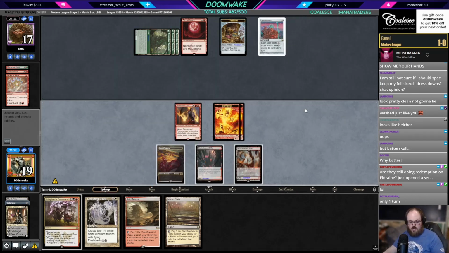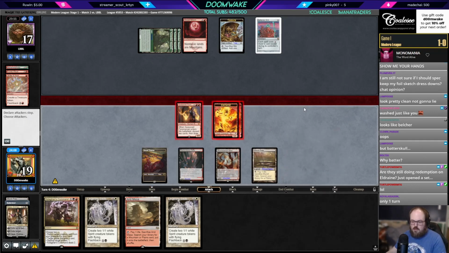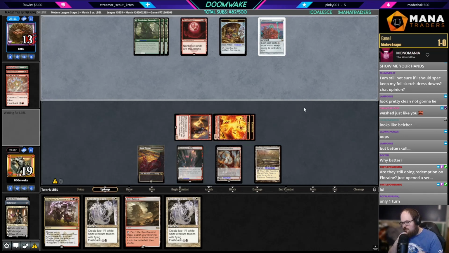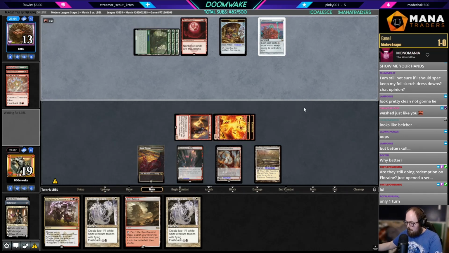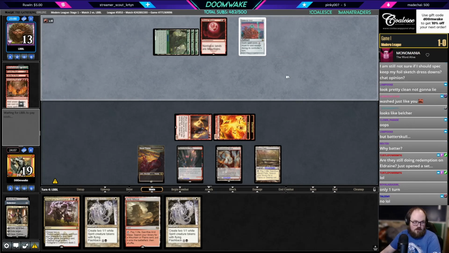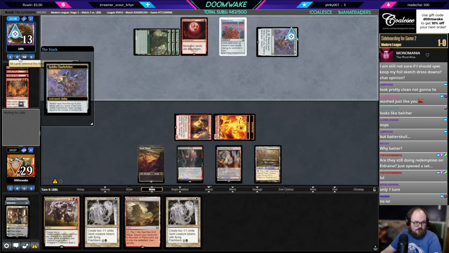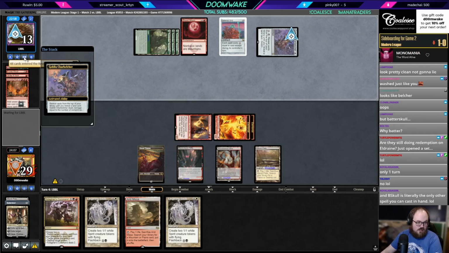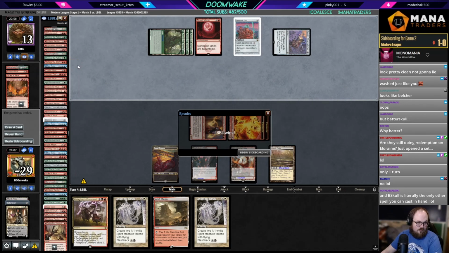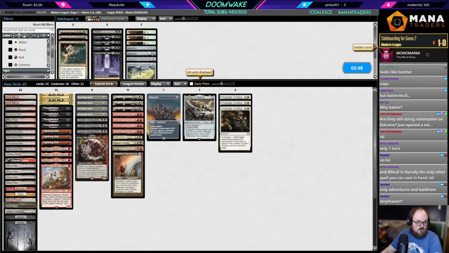Still doing redemption on Eldraine. I don't know. Maybe. Killing ourselves to come. Oh well, and yeah, it did better. We just died. We just died. Nothing mattered. Main deck Defense Grid, some Blood Moons. Okay, cool. Cool, cool.